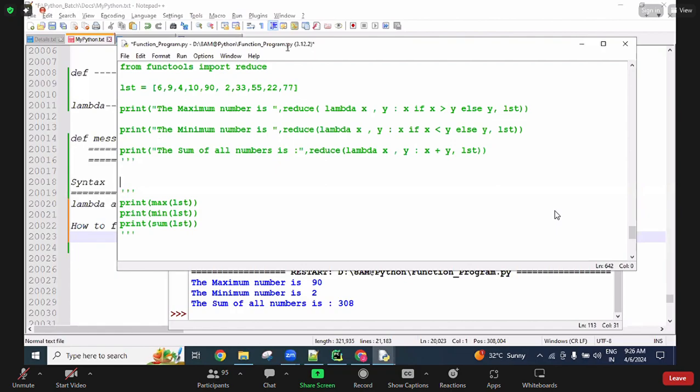Yes, remember that. Using a normal function, after finding the maximum number, it still exists in memory allocation. But our target is, out of this sequence of values, to find which one is the maximum value. That is all we want to find out, and we don't want these logics saved in memory. If we use a normal function to find the biggest number, even after finding it, the memory is maintained, and then obviously the performance of the application decreases. That's why I go with the lambda function for temporary purposes.